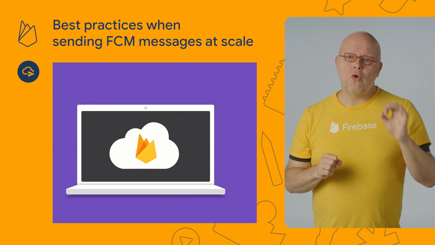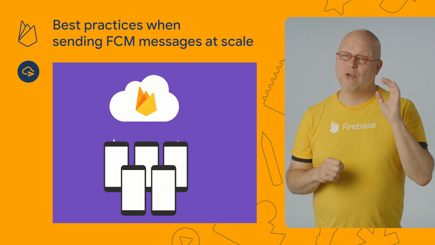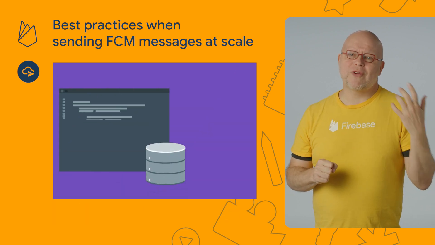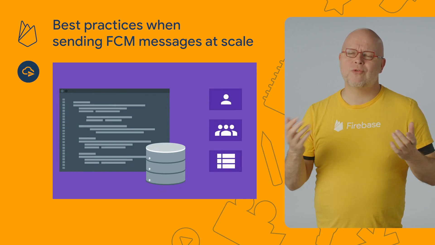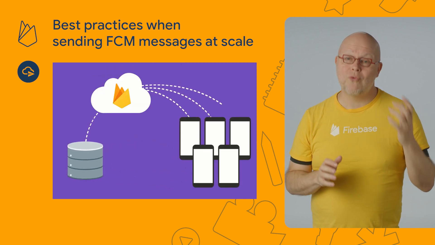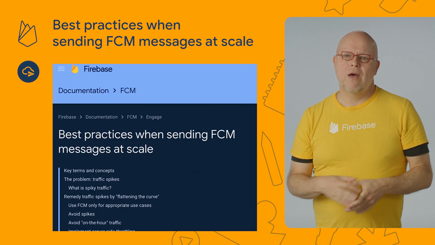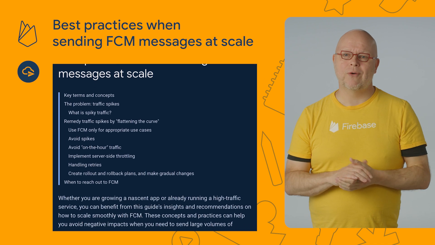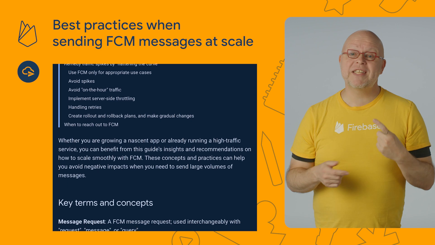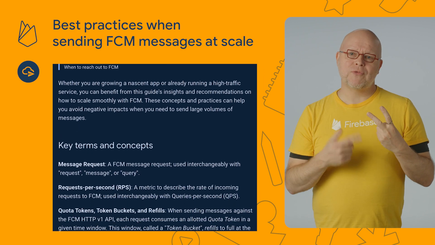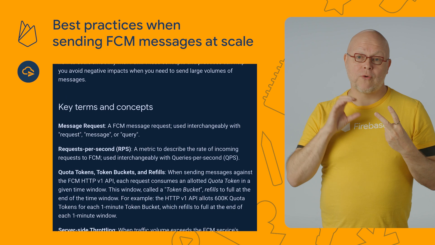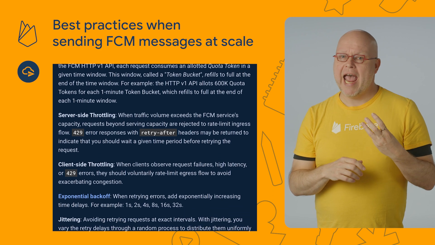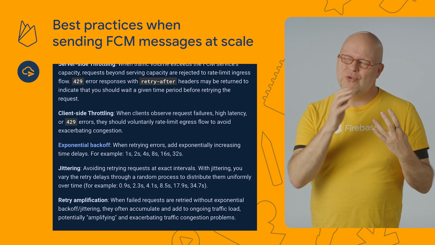Firebase Cloud Messaging is our no-cost cross-platform messaging solution that lets you send messages from your server to the app while the user is not actively using it — for things like notifying the app that new data is available to synchronize, or sending notification messages to drive user re-engagement. We just added a page to our documentation with best practices for sending FCM messages at scale. This covers topics like the requests-per-second quota each project gets, how to spread API calls over a whole minute interval, how to use jitter to minimize the chances of being throttled, and how to use exponential backoff just in case you do get throttled.